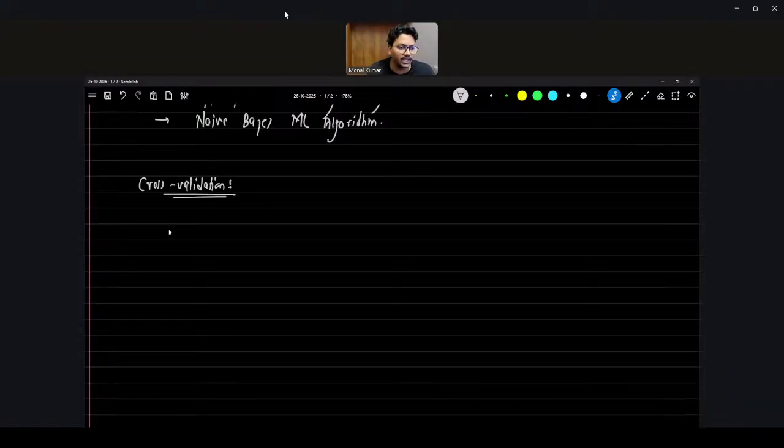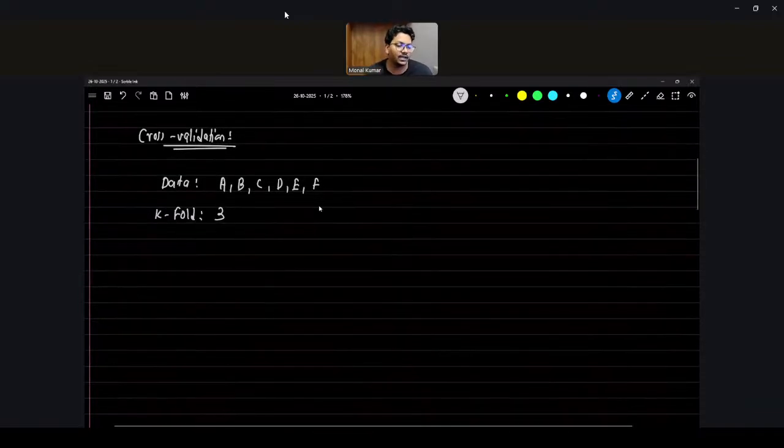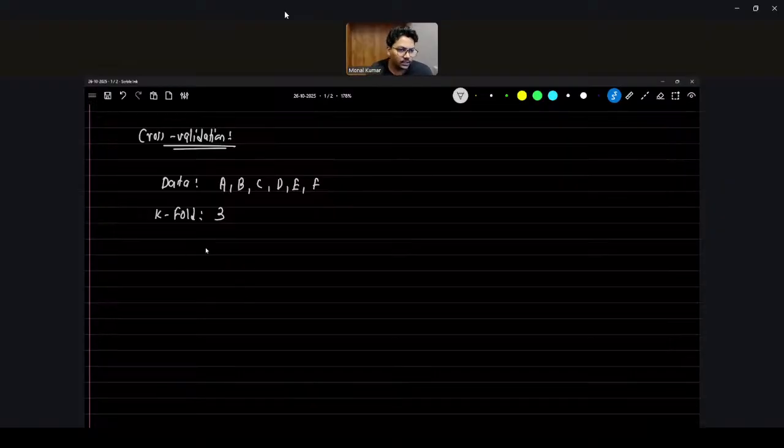So the example which I gave in the previous class: let's suppose we have all the data, that is A, B, C, D, E, F. Okay, this is our data set. And if I select my k fold, that is a value of k equals 3, it means I want to create 3 folds of a data set. In the first fold, for example, the training data, and then the test data.